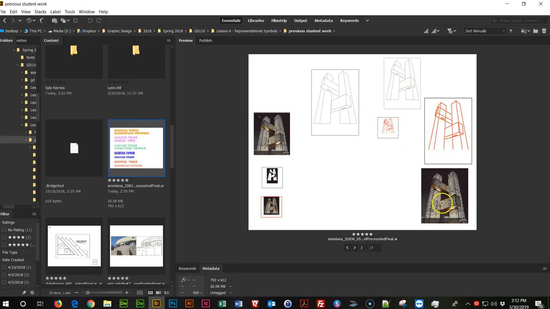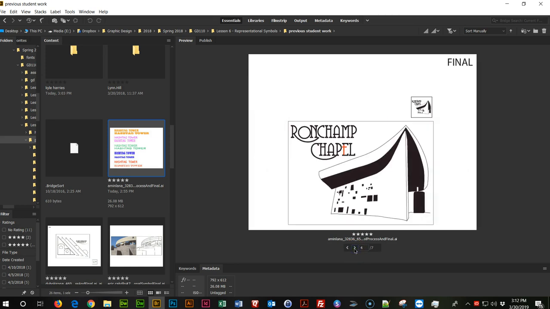Experimenting with the shape. So this is the image that they used and then started creating the shapes for it. And then ultimately she switched and did this building.